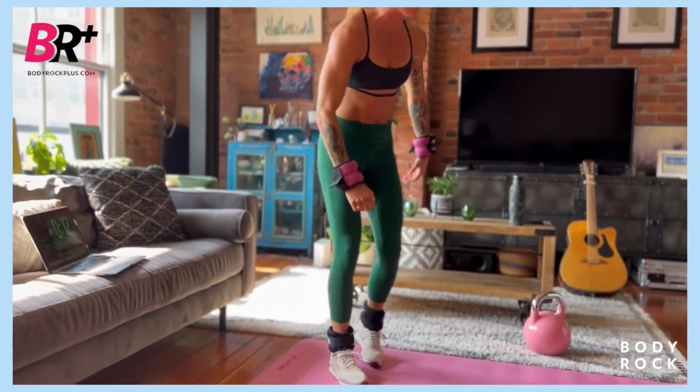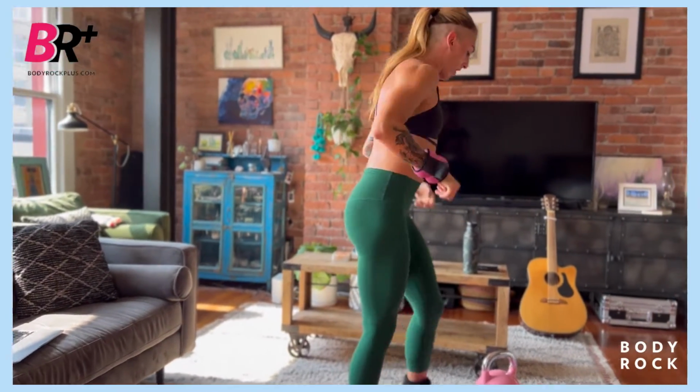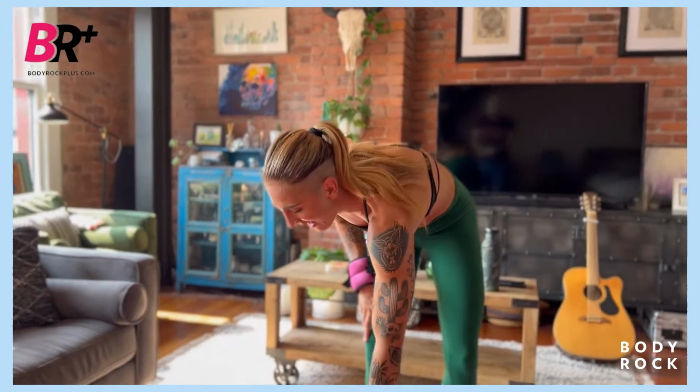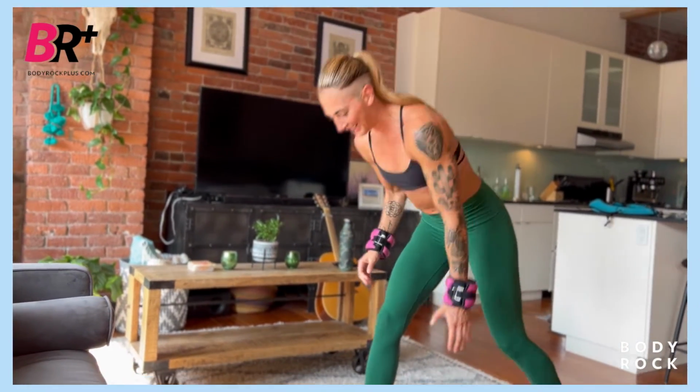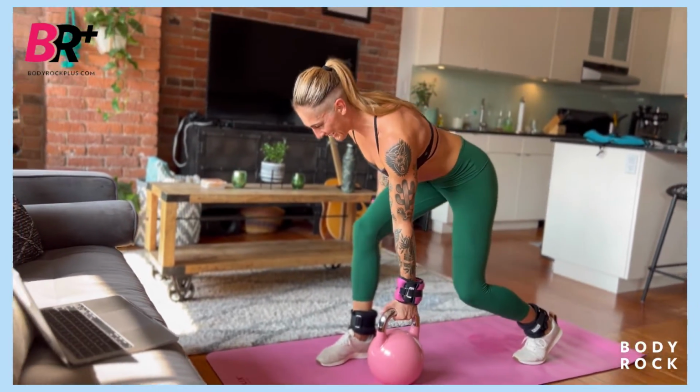Excellent, okay, we're going left side on our row. Yeah, it's so funny. I'm always the one that people are never gonna think struggles with that, and I'm like, I hate this, I'm in pain.